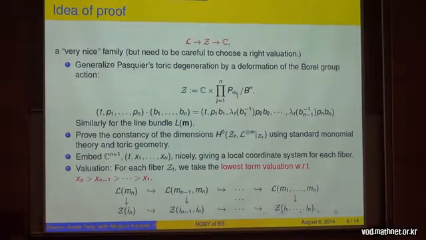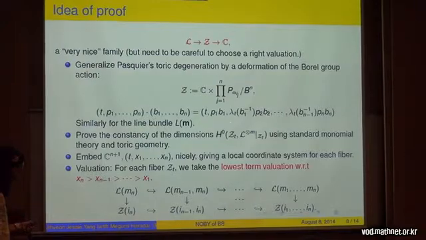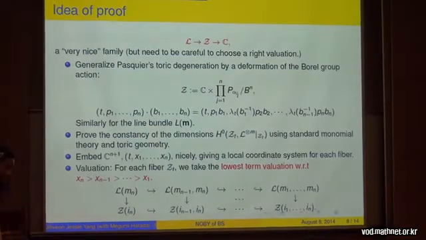So similarly, we can define the line bundle over Z2. Again, we use this deformation of the Borel group. And a good thing is that, because of this choice of one-parameter subgroup, we can extend this action onto 0. Of course, we need to say this more precisely in terms of an algebraic geometry setting, but I would like to skip it.